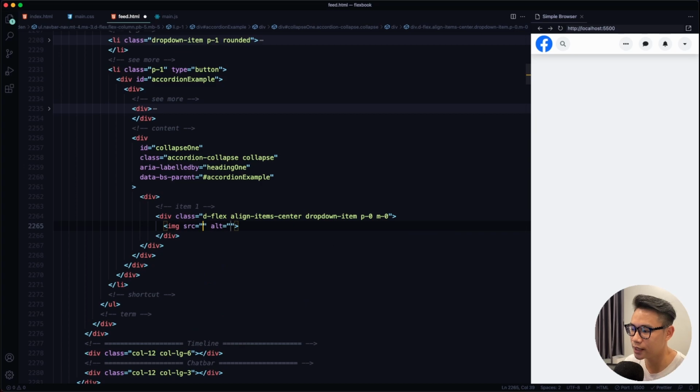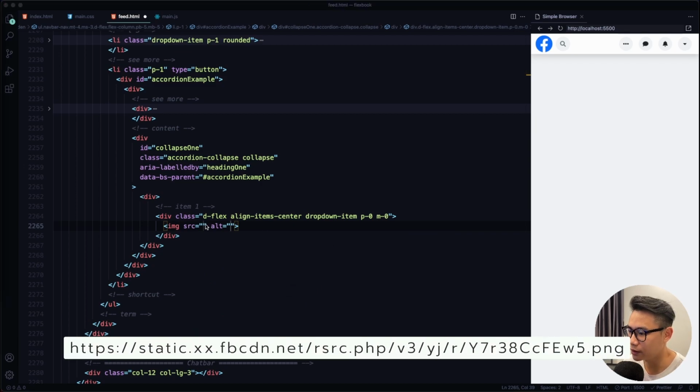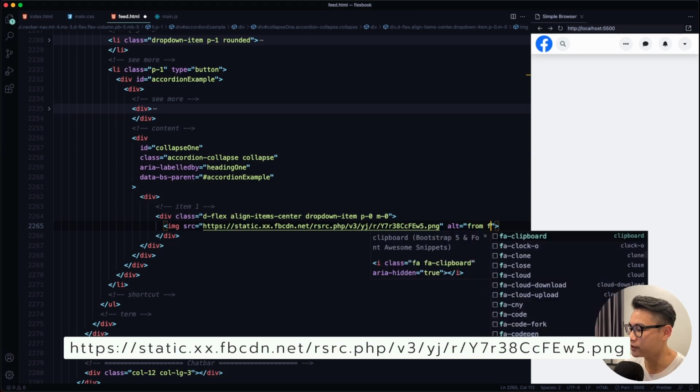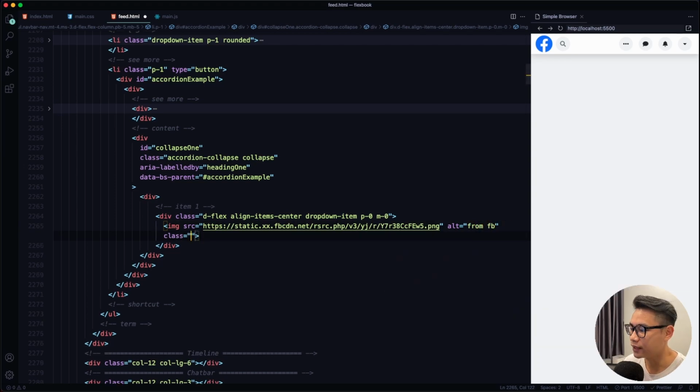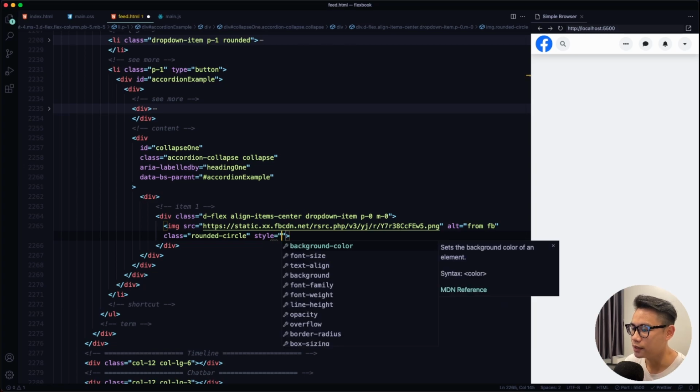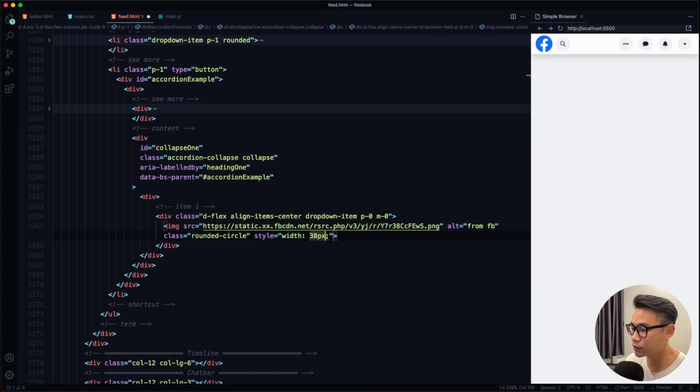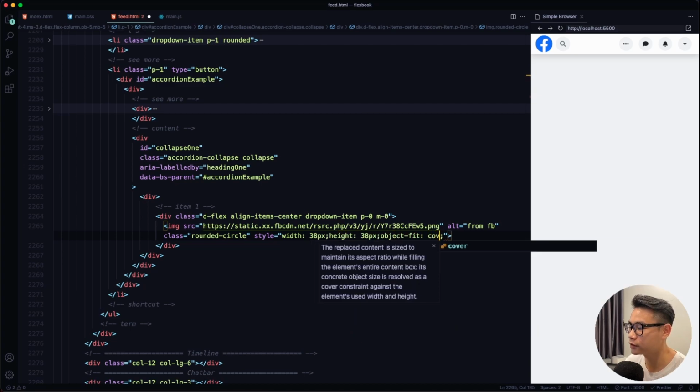So let's have our image tag. I have the link right here in my clipboard. I'm going to paste it here. And for the alt, I will say from FB. Let's have a class of rounded-circle. And some inline style. Let's define the width to be 38 pixels. Also the height. And then object-fit cover.